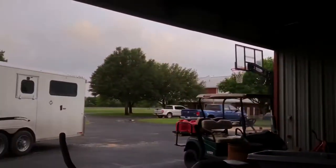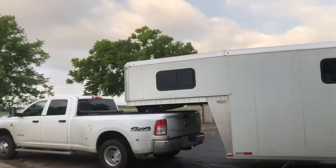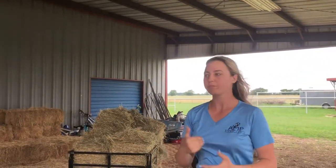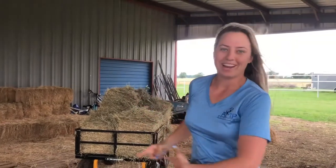All right, so this trip we are taking the big rig, our massive 6-horse head-to-head trailer, the Space Unicorn is what we're going to be driving. So normally if we were only hauling 2 horses, we would only be taking the 2-horse trailer. But it is in the shop getting a new axle put on because the spindle was bent on it, and so we had to replace the entire axle. So it is not in commission for this trip, so we are taking a massive trailer for only 2 horses, but that's fine. So this packing video is going to be a little bit different than if we were taking the 2-horse, because obviously we have a lot more room now. So I will do a different how to pack for a small rig in a different video, but let's get started on packing for this trip.